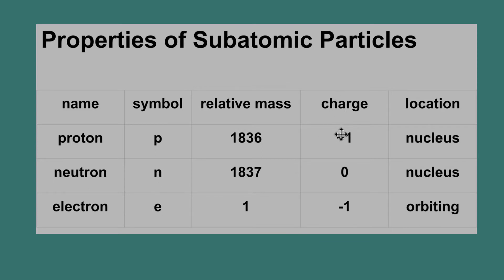If we skip over, we have the charges, so proton is a plus one, the neutron is a zero, and the electron is a negative one. They'll usually tell us where they're located, so proton and neutron are both inside the nucleus, and the electron has some kind of orbital habitat outside the nucleus.